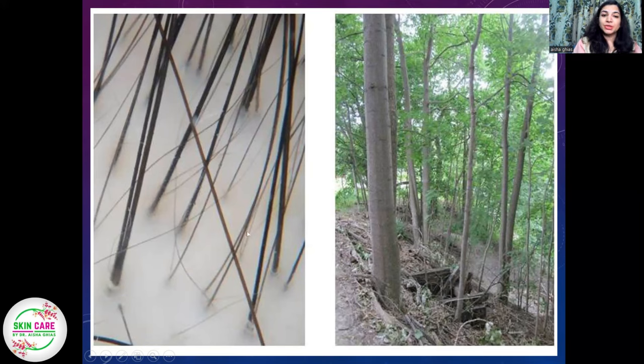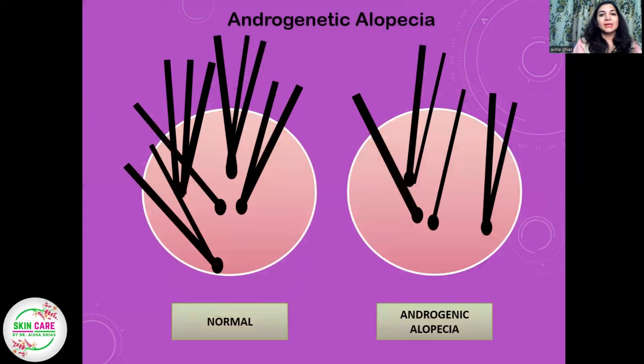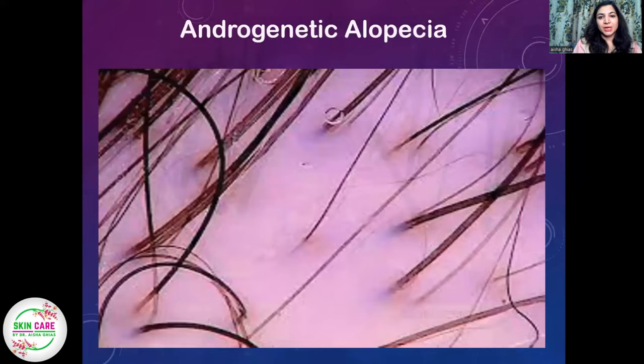So in androgenic alopecia, the number of hair per follicular unit decreases. And there is also one diagnostic marker I must talk about. In androgenic alopecia, you get to see a couple of hair coming out from the same follicular unit. One in that couple is a miniaturized hair and the other one is of intermediate thickness. This is one diagnostic point in androgenic alopecia trichoscopy. So coming back to the diagrammatic picture, this is also just to make you memorize.